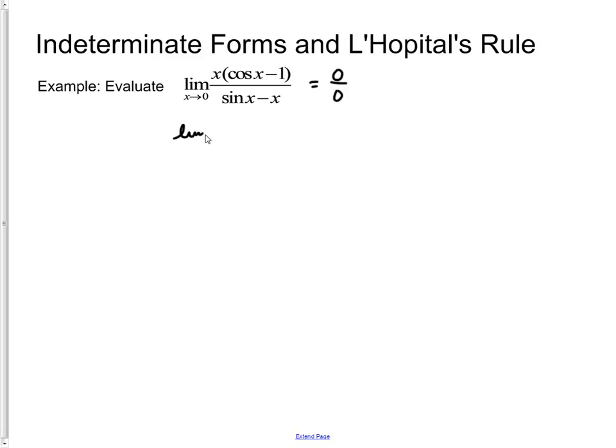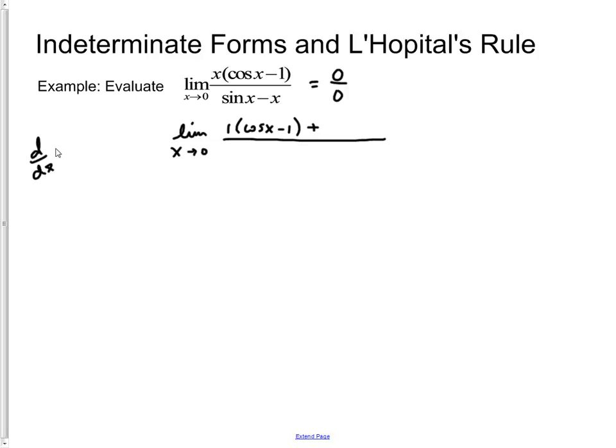First of all, I'm going to rewrite this algebraically, make it a little bit easier on myself if I can. By the product rule in the numerator, what happens? Well, it is the first derivative of the first function times the second function. So the derivative of x is 1. So that will be 1 times the cosine of x minus 1. And that'll be plus, right? We're using the product rule. Remember, we don't use a quotient rule. Be very careful right here. It's the derivative of the numerator itself.